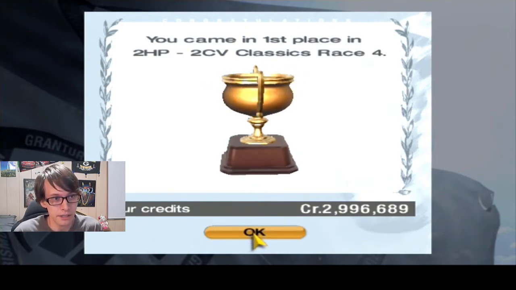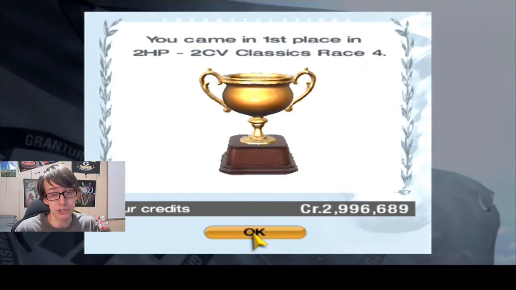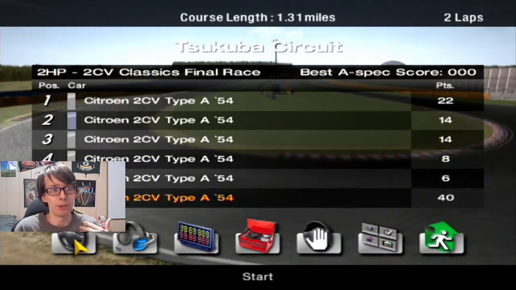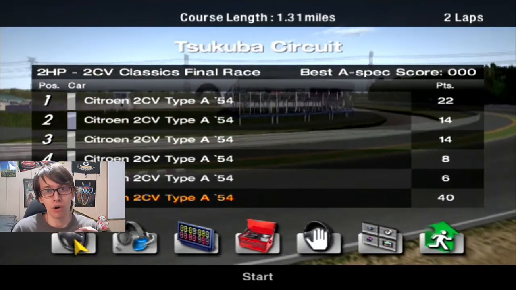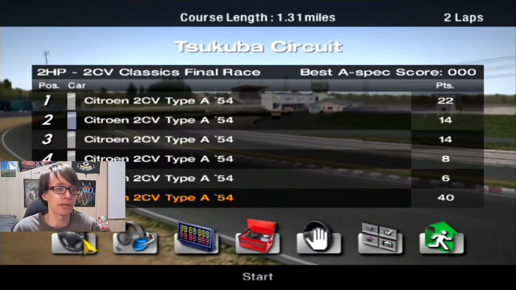Another 2,000 and on to Tsukuba, a race I actually don't feel that confident about. I mean, they're giving us 2 laps, but AI are always strong here whenever they drive slower cars. So I'm going to try to get a better start in the practice session.